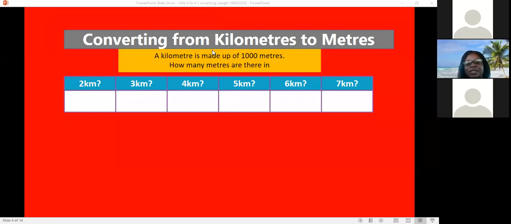Okay, so as we are doing this, Simpiwe is saying he's confused. I don't know whether it's a he or she. So I said when we convert from kilometers to meters, we multiply by 1,000. And when we multiply by 1,000, we just add 3 zeros on the number. For example, I've said how many meters is 2 kilometers, and let me read the answers.